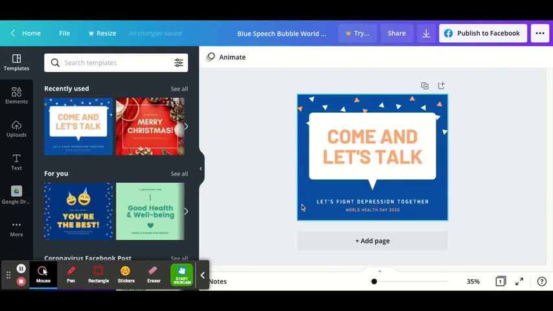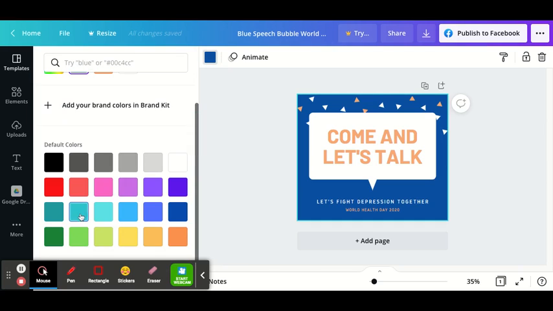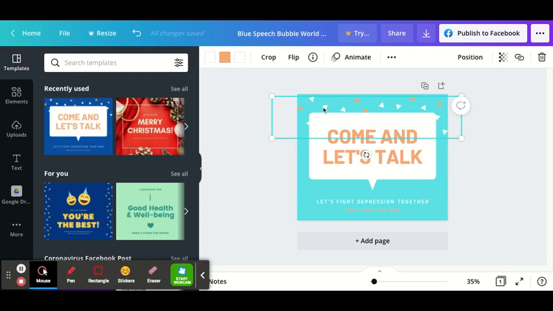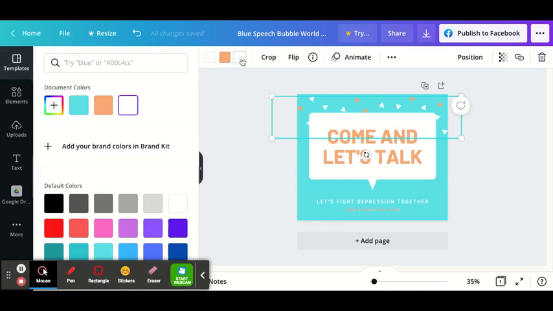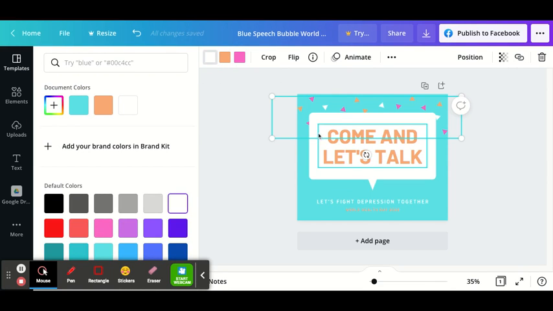Okay, so now it's time to start customizing, and you can customize everything on here. So let's say you want to change this background color. If you hit the background color and hit right here, this instantly becomes a color wheel and you can pick something different. So let's say I want to change the color. I can even change the color of these little triangles. So I can pick and touch on a different color up here and change it to whatever I want to change it to. I kind of like those, so I'm going to leave them.